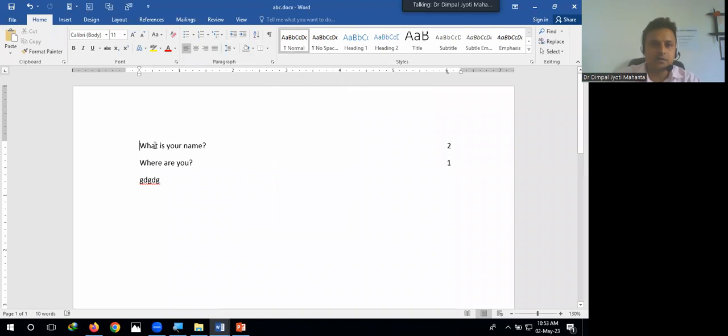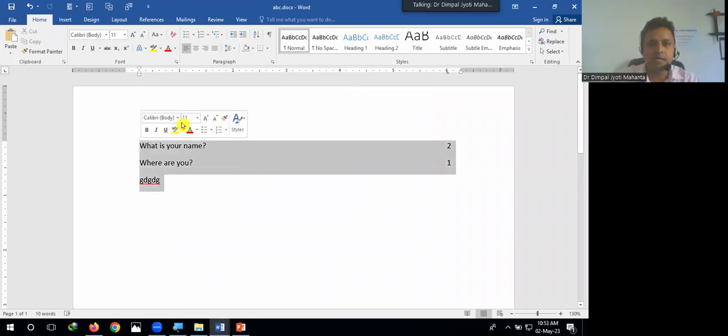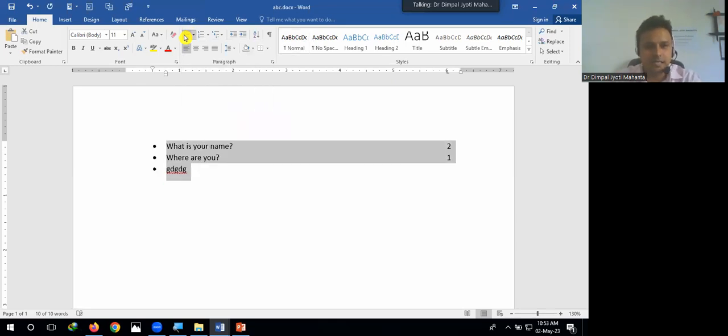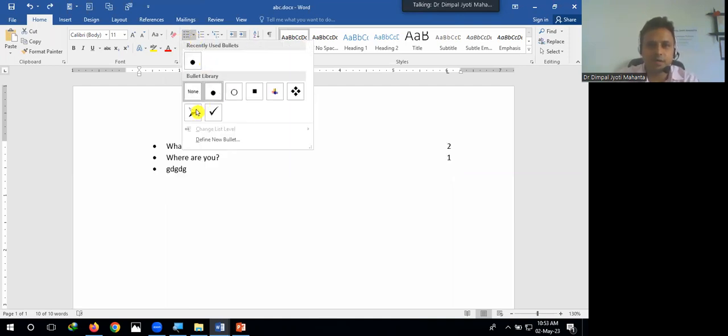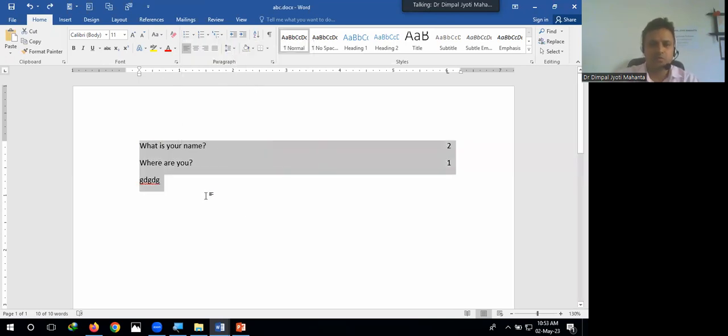All right. Now I want to give a bullet here with every question. I can simply click on this. I can also give a different bullet like this. We can give different bullets, but most of the time you people know how to use bullets. My intention is to give you an idea how we can use the numbering properly. So for that, see, there is a cursor present here, just next to 1 to 3.